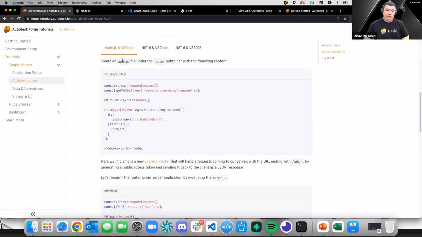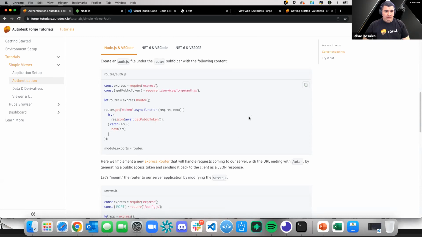We're going to create another auth.js file, but now it's going to be under the routes subfolder. Whenever we have a route that calls /token, it is going to get a public token, coming from the services Forge auth.js that we just created.